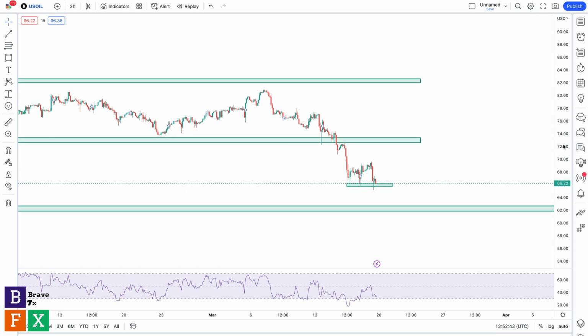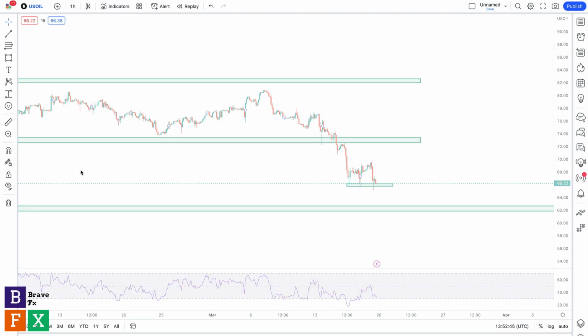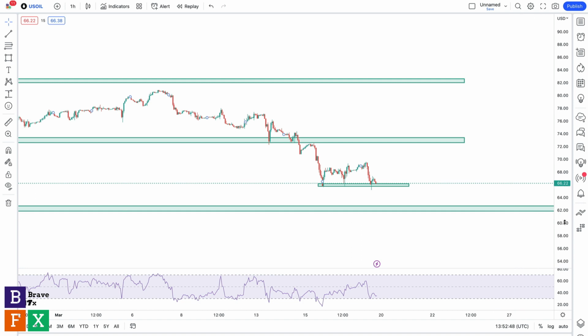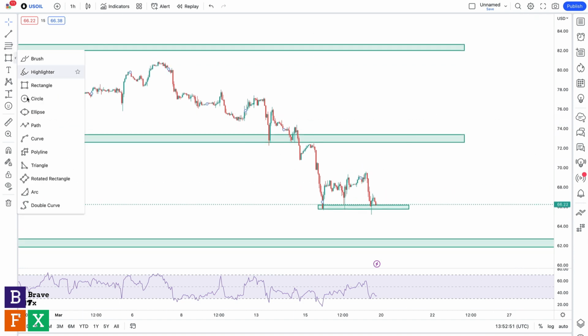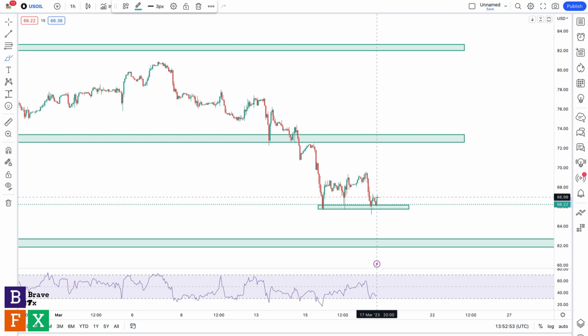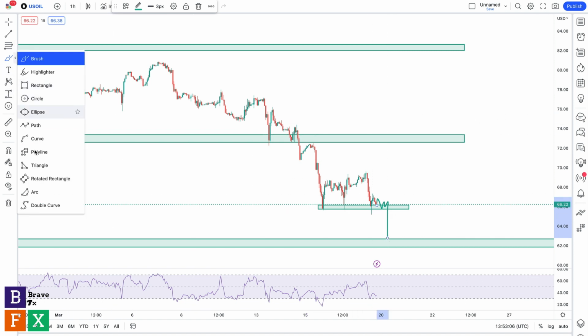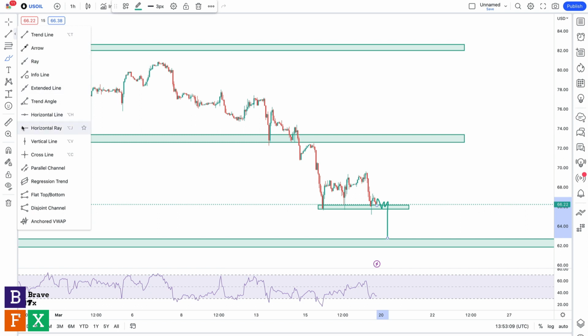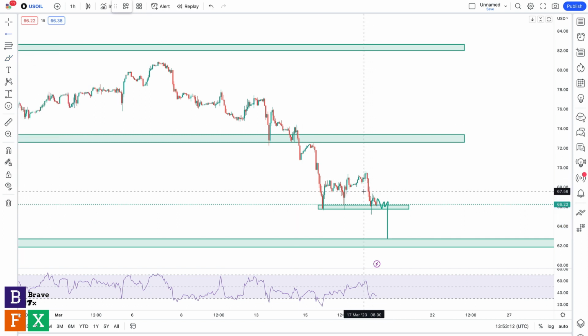We consolidated a little, and now we are forming another good support level. Going back down to the 1 hour time frame, a scenario for crude oil would be waiting for a consolidation around this level, which we are currently forming, and a bearish breakout. So this would be a scenario for me to go short on crude oil, right? And if I go short, my stop loss is going to be just above the consolidation, around these highs here, and my take profit is going to be around this support level. So I'm going to wait for a good breakout, a candle close below this support level for me to go short.